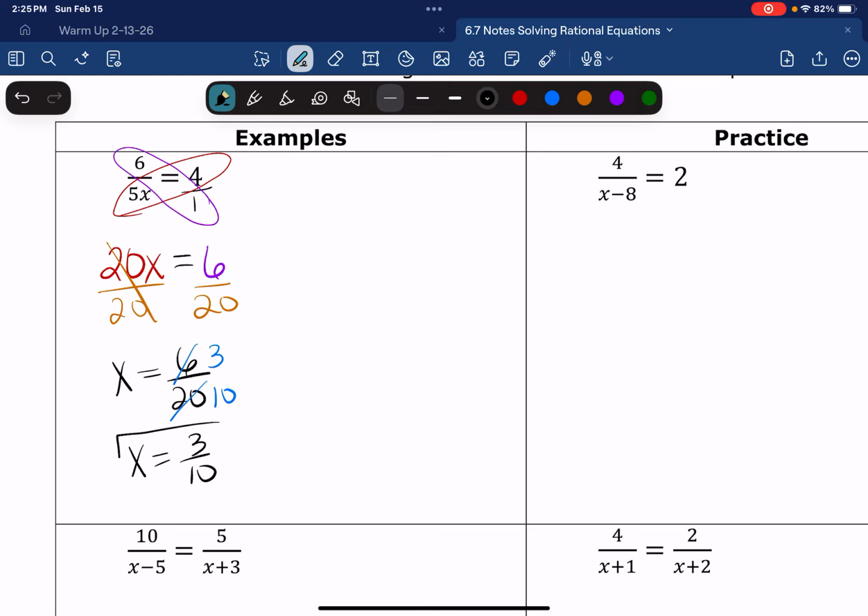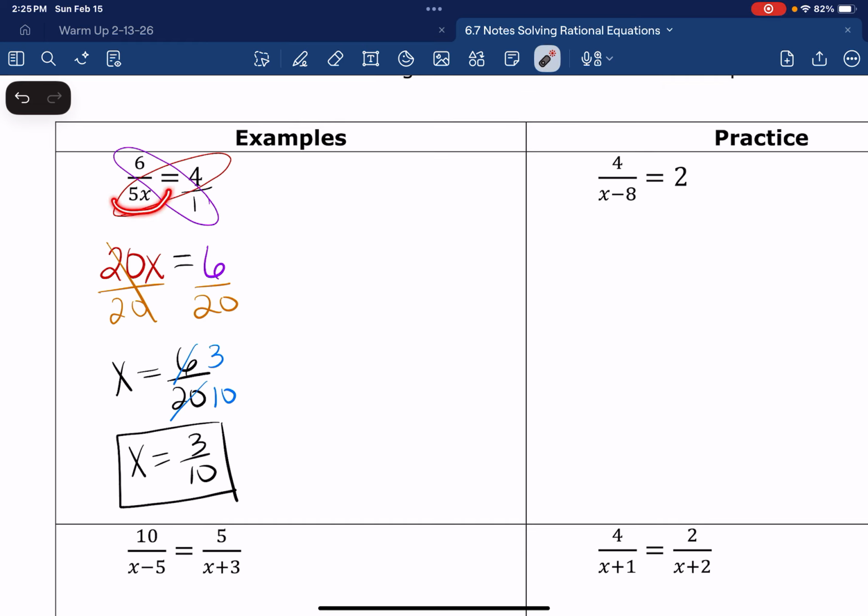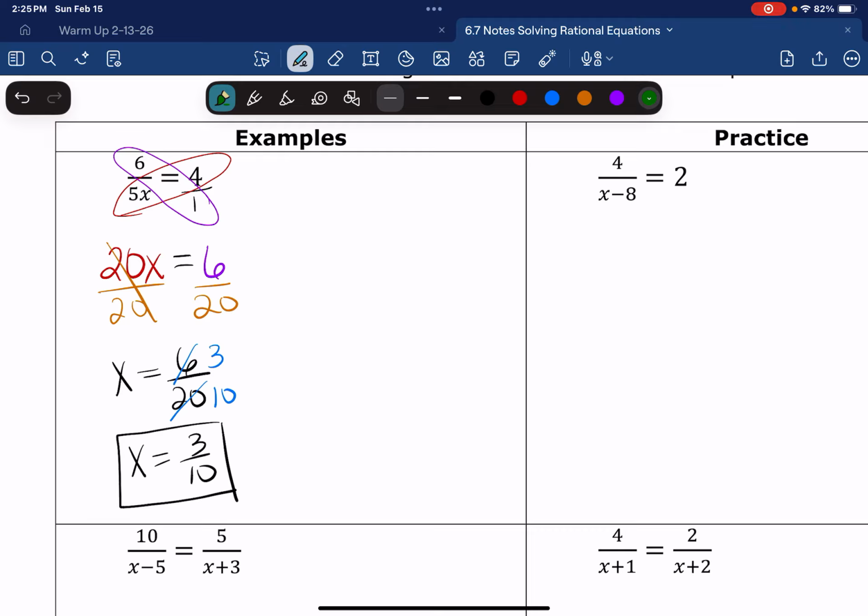Now, anytime you have a rational equation, you've got to know that we have some domain restrictions. What's a domain restriction? Well, that's a value that your x can never equal. So look at your denominators. You're never allowed to divide by 0. And right now we have this 5x in our denominator. So you might want to start with domain restrictions every time you solve one of these rational equations.